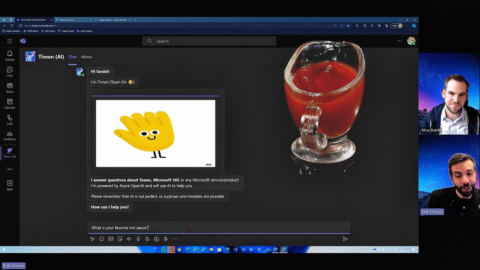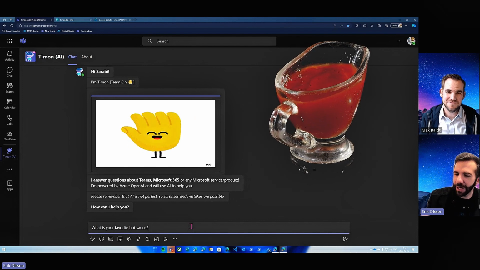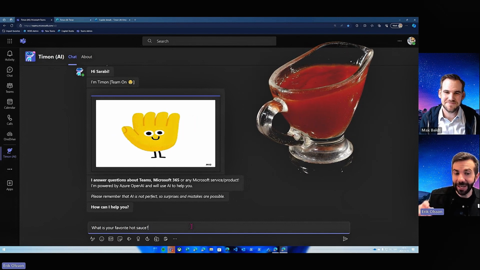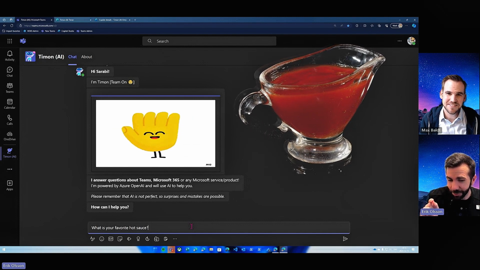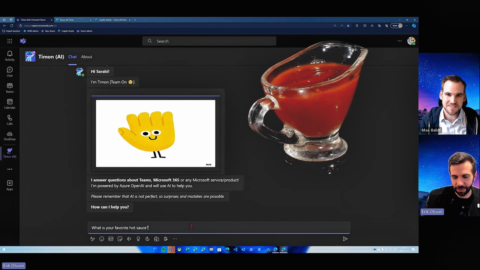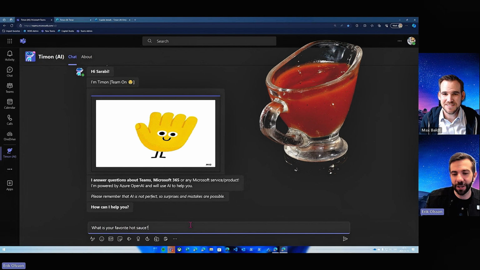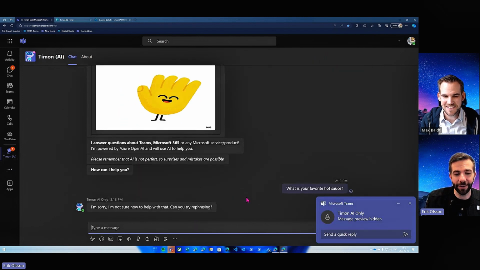Again, if we were using the GPT model as the data source, we would get some kind of answer here in discussion. In this case, we've limited Timon to a specific set of data sources. Microsoft does not produce hot sauce. We're not in the hot sauce retailing business. So this should provide nothing.